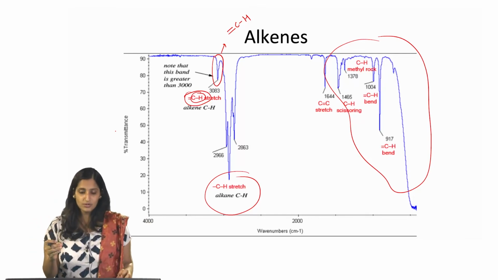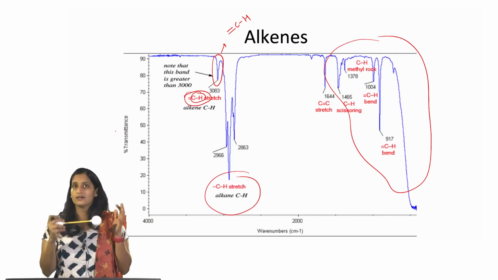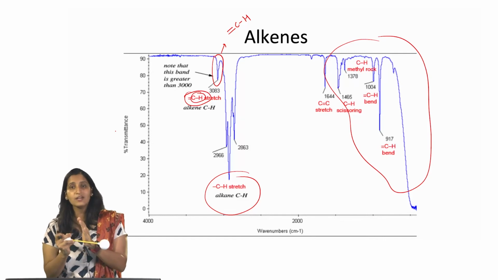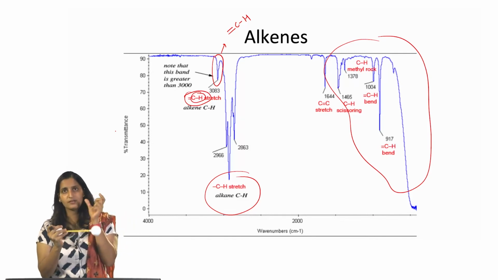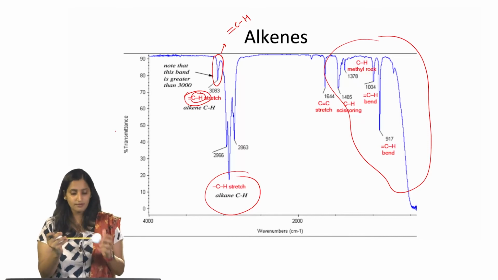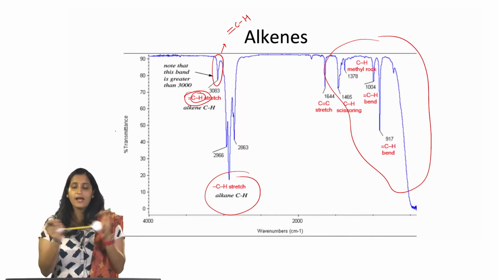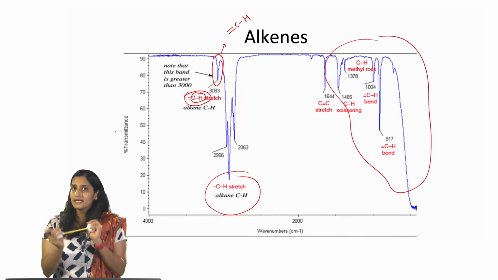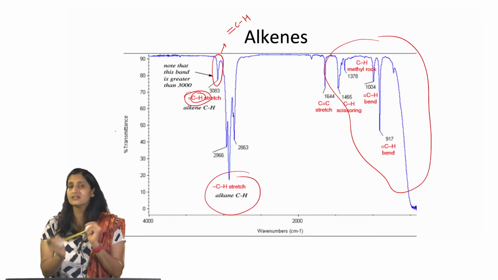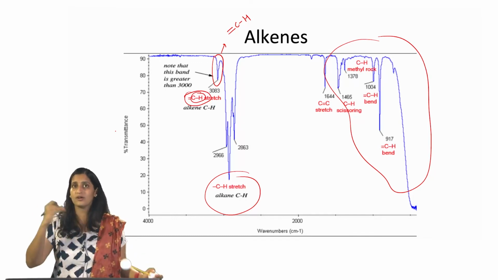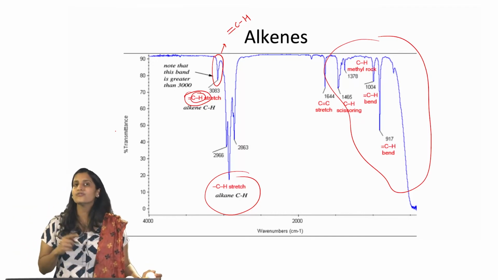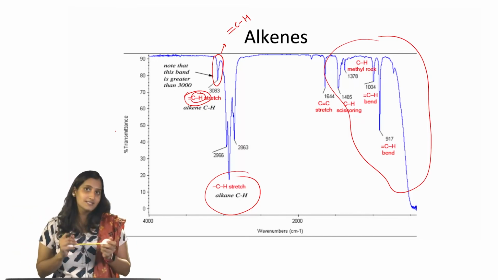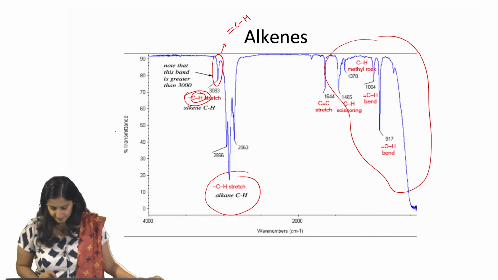I just want you to think of it this way: you take a molecule, you shine infrared light, radiation belonging to the infrared region, on it, and the molecule is going to start vibrating and stretching. We are going to measure how much it is vibrating, or the energy difference between these transitions, and we are going to figure out what kind of bonds are present in this particular molecule.